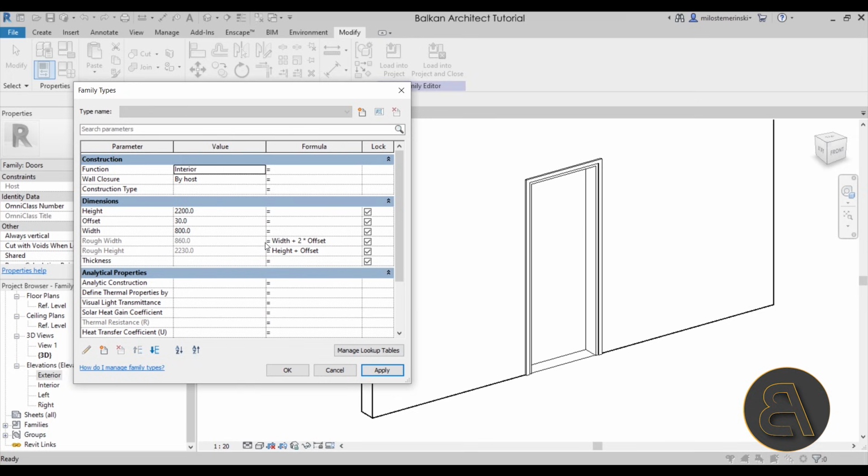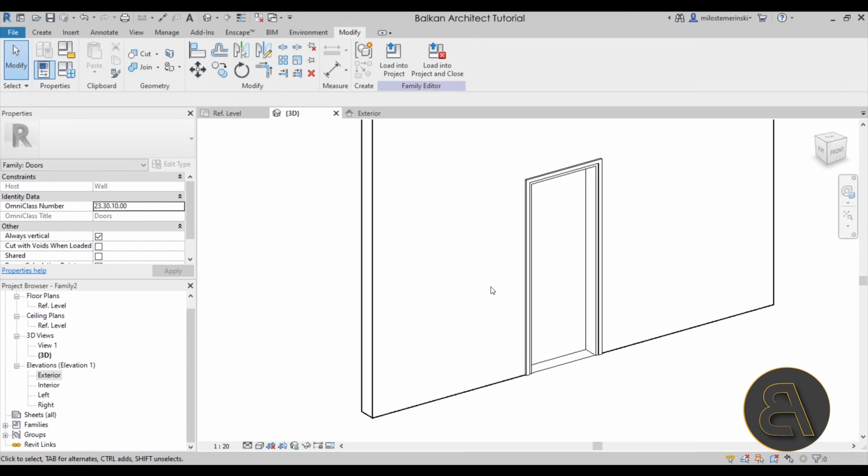Yeah, and this is going to give you the accurate dimension of the opening that needs to be left in the wall. So this is something that's really important. And as you can see, we get that, and then we can record that in our schedules later on in the project.